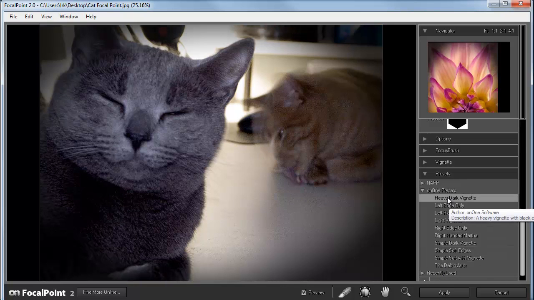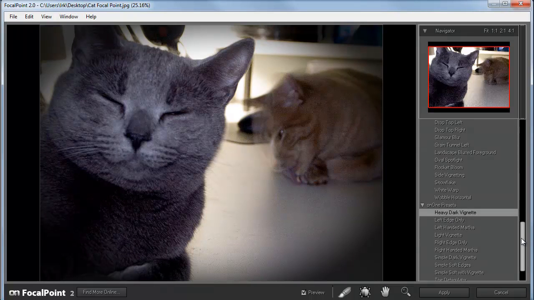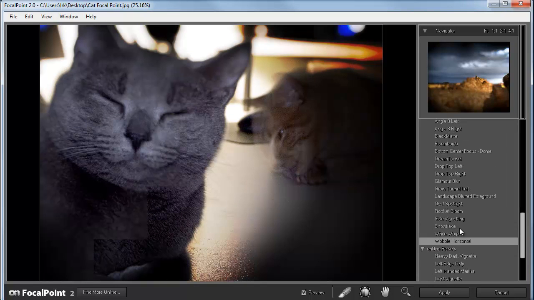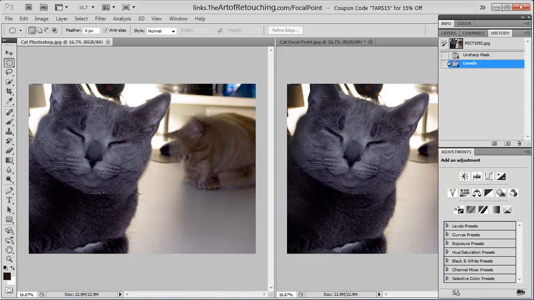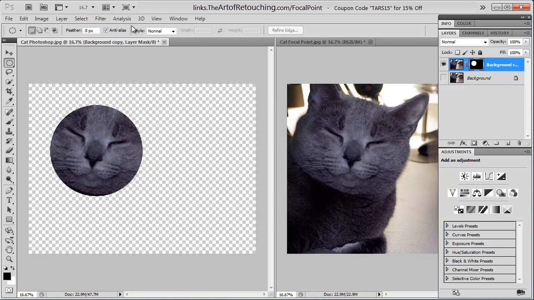Now that you've had a chance to see the software a little bit, let's jump over to Photoshop and I'll show you how I would go about recreating one of these effects the old-fashioned way. I'm just going to grab a lasso and I'm going to do an elliptical marquee around the face area, and then I'm going to come up here. Where am I going? I'm going to go to layers. I'm going to duplicate the layer. And on this one, I'm going to add the mask, which is a simple cutout.